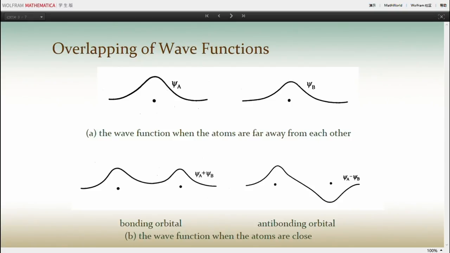We can see that when the two atoms are close, two new orbitals are created. One is the bonding orbital, and the other one is the anti-bonding orbital. For the bonding orbital, we can see the probability to find the electron between the two atoms is larger than before. And in the anti-bonding orbital, we can see that in the middle of the two atoms, the probability to find the electron is zero.